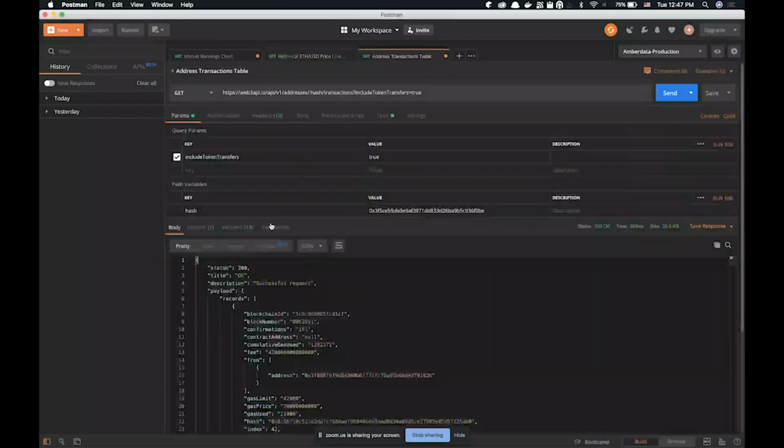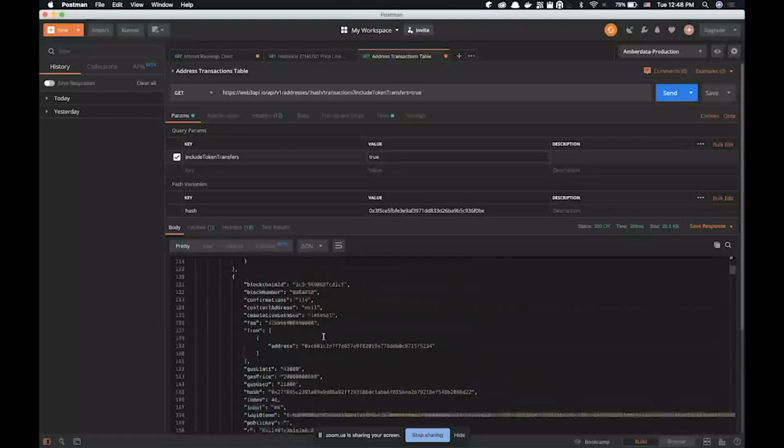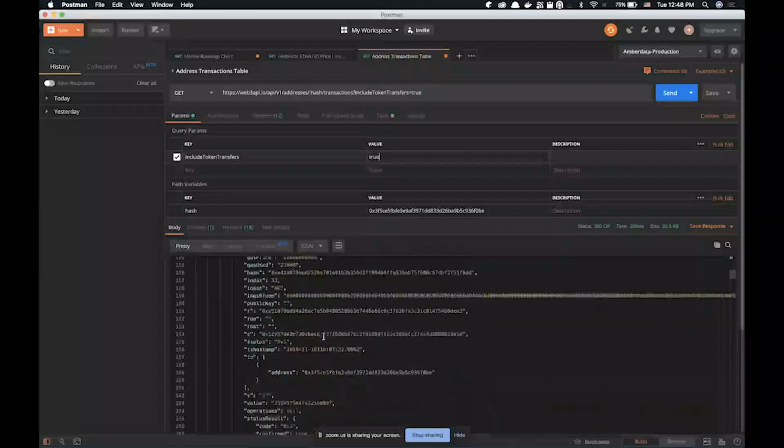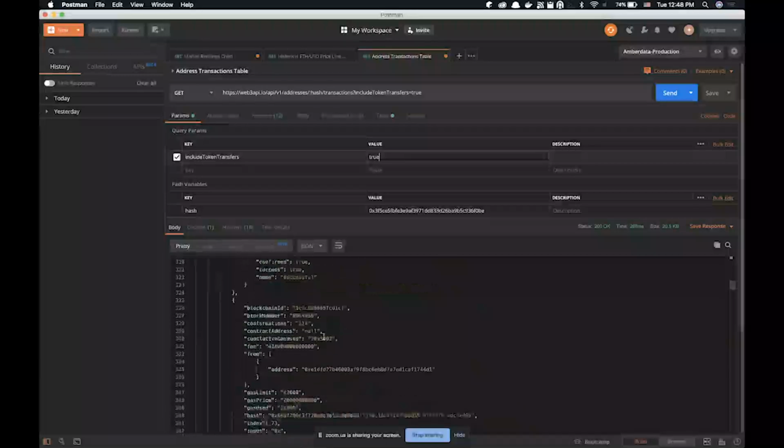And then finally, here is another endpoint that we have, which is just a list of typical address transactions. So give me an address, give me a list of all the transactions. But in this case, we set token transfers equal to true. So we're actually going to get a list of transactions, but if a transaction transfers a token, it will come back showing that token transfer and the data associated with that. So here's what the data looks like coming back from our API. And I'm going to show you an example of what a token transfer would look like.